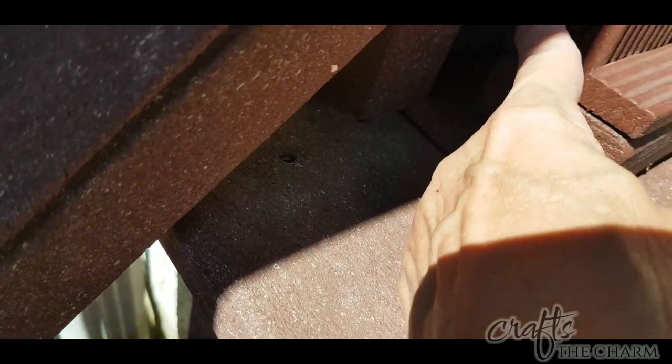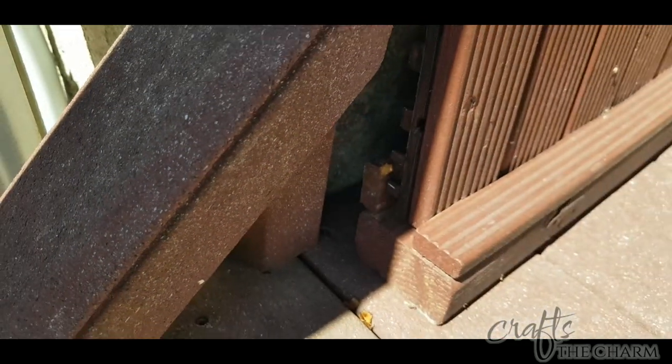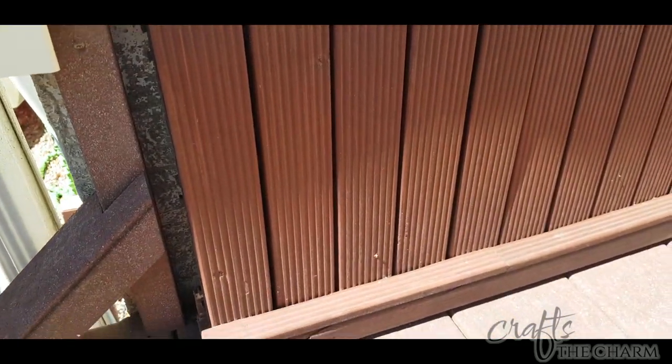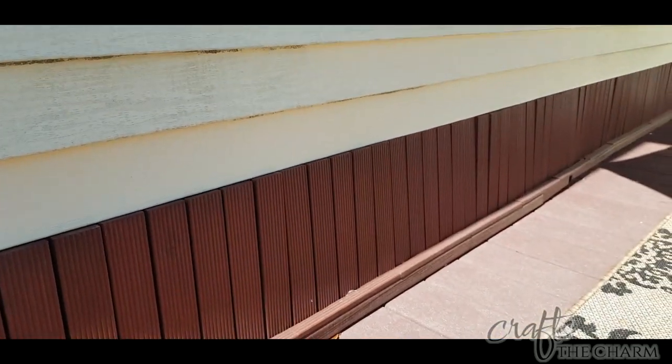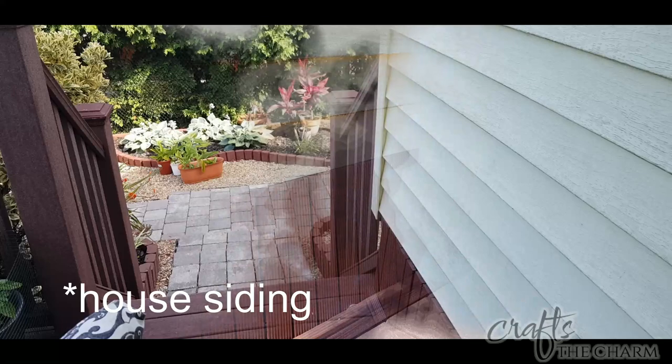I disassembled some of these tiles and I ripped the boards so that they were thinner, and I put some in the back and some in the front, and that gave me sort of a channel that I could slide the tiles into, and then I just snapped it under my deck. Now, moving on with the tour.